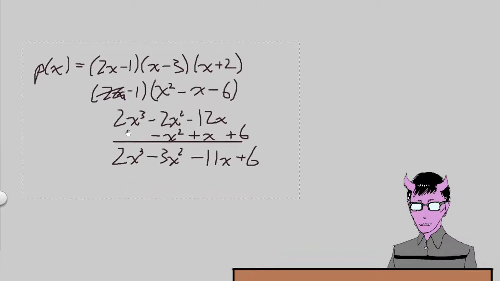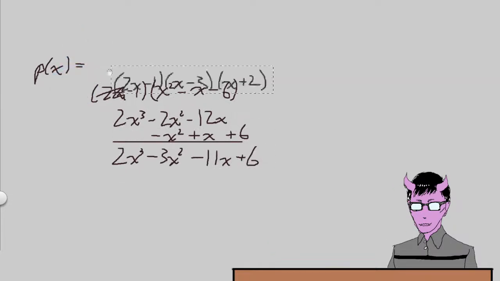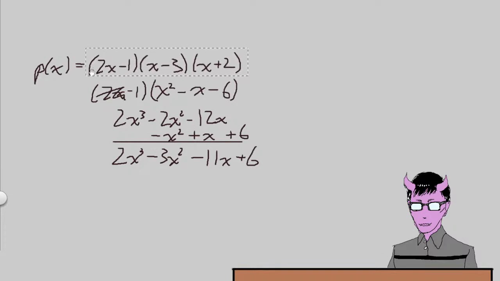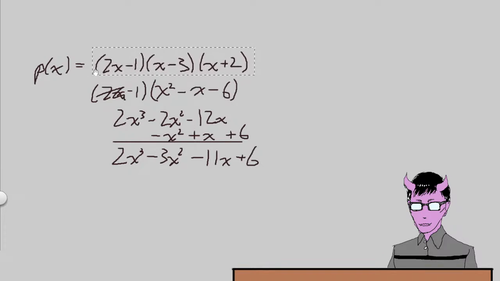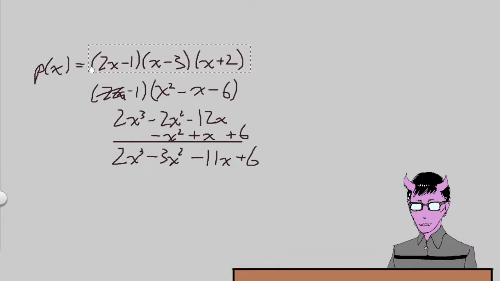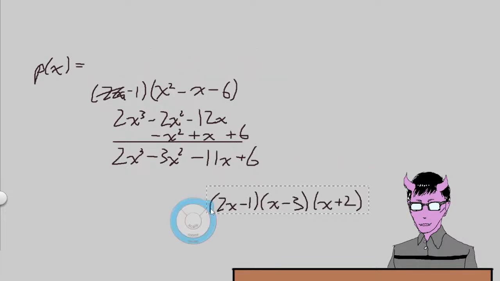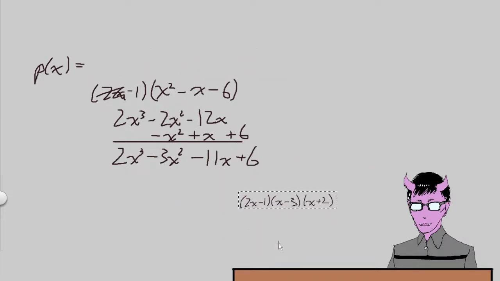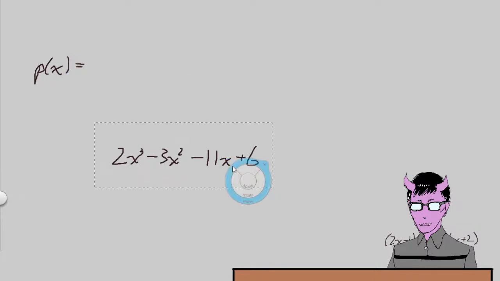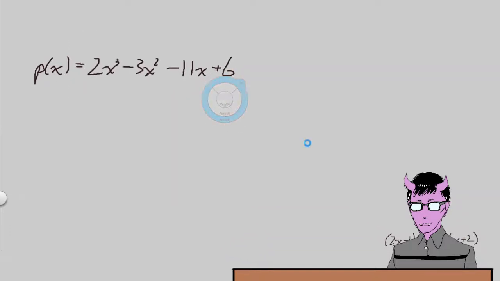So again, this is the full work. The answer is here. If we were trying to factorize p of x, we're going from this bottom portion to the one I'm showing right now, the 2x minus 1 times x minus 3 times x plus 2. That's what we want to get in the end. So I'm going to take this trinket and hide it behind my back. You can still kind of see it. That's perfectly fine. So here is the problem.